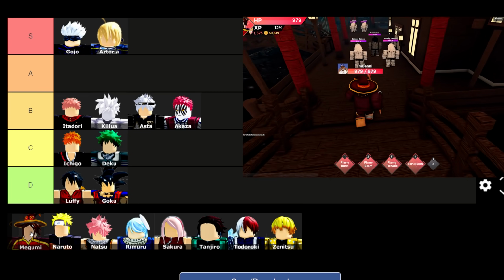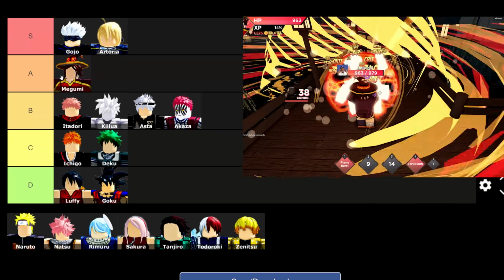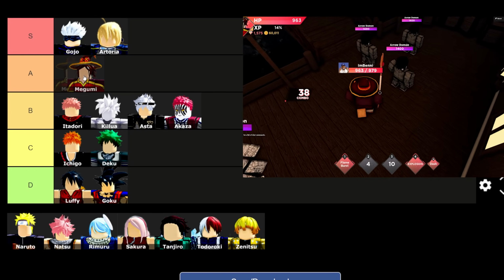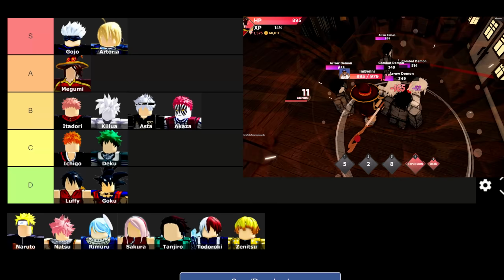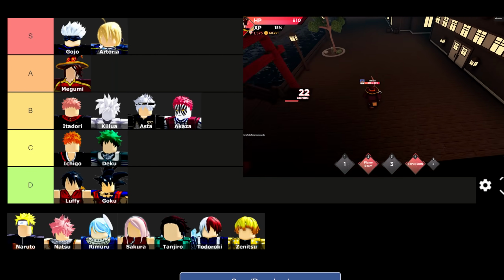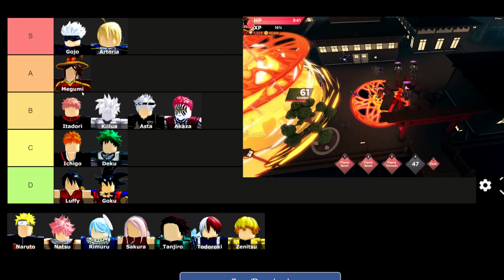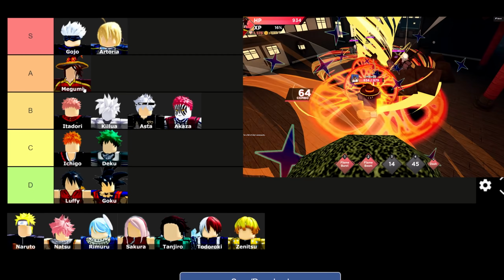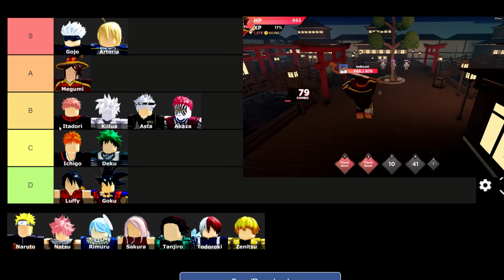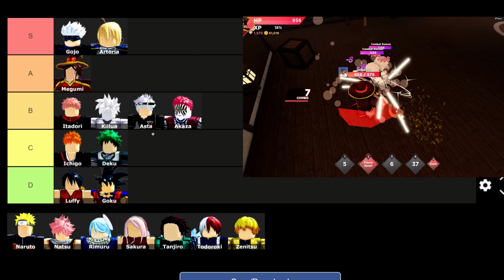Megumi, oof. I think a lot of people will be upset with me for ranking her A, but I feel like she deserves an A spot. Megumi is pretty strong, don't get me wrong, she is incredibly strong. But when I cleared the dungeons, she was a little bit slower than Gojo and Saber. I tested her multiple times, okay? Not just once, so don't go saying, oh, you had a bad run. No, I did several runs, and this is what I concluded.